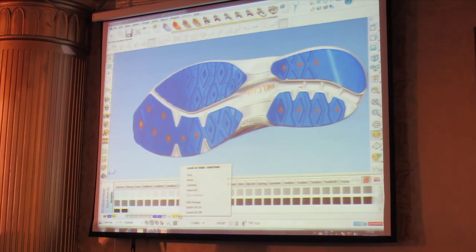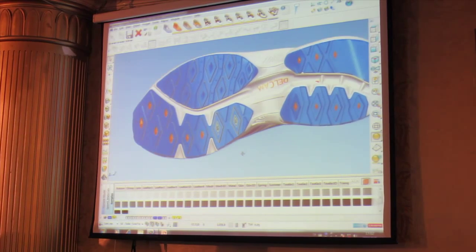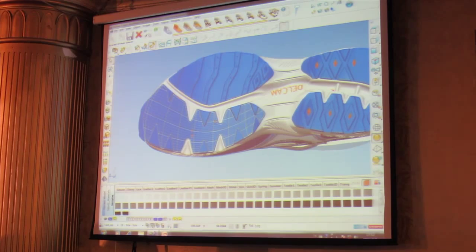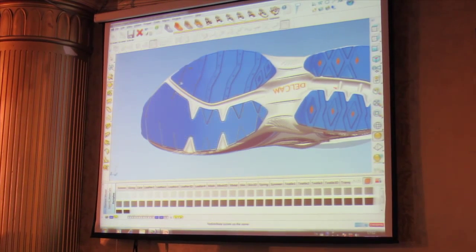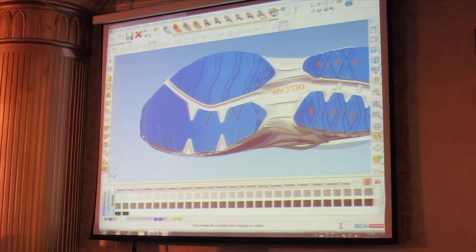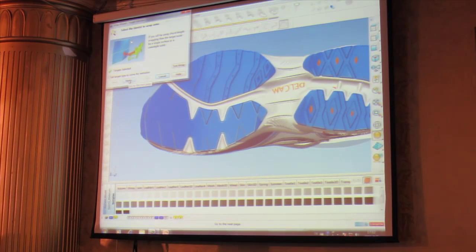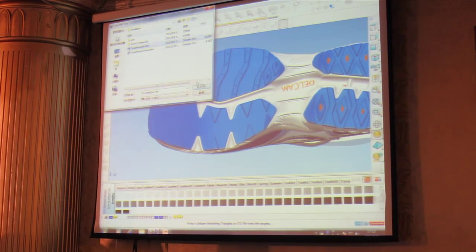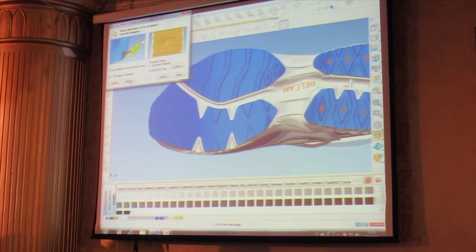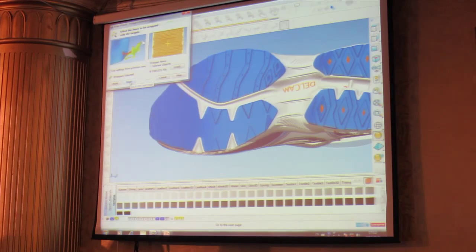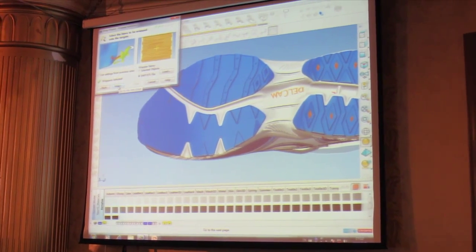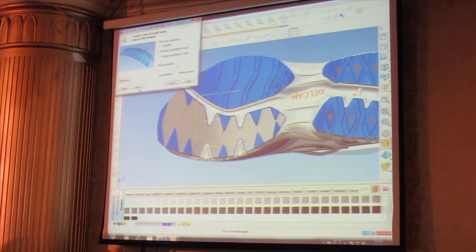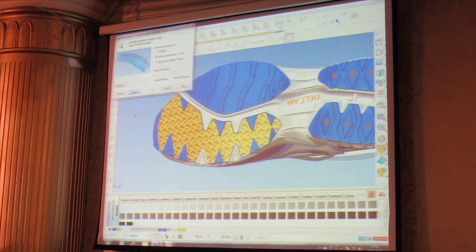Now, another thing we may want to do is to change the tread pattern. So here I could select some of the existing tread and delete it, and then select the region where that tread went and maybe apply a separate tread pattern. So ShoeMaker allows the users to construct flat sheets of tread pattern. And these flat sheets of tread pattern can be simply created maybe in ArtCam or in PowerShape or even in ShoeMaker. They can then be stored in a library area and very quickly wrapped onto the sole of the design.